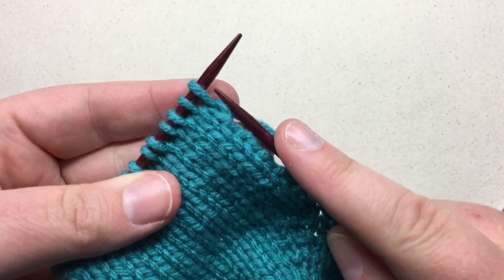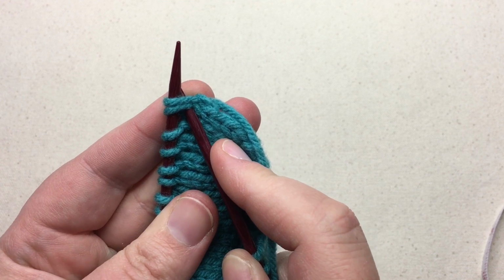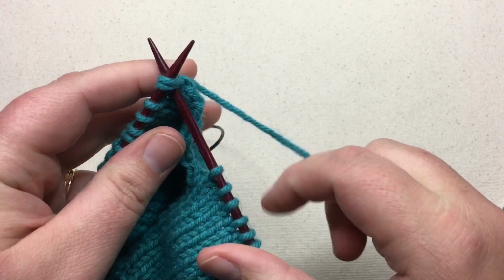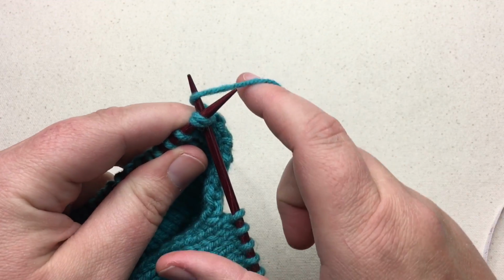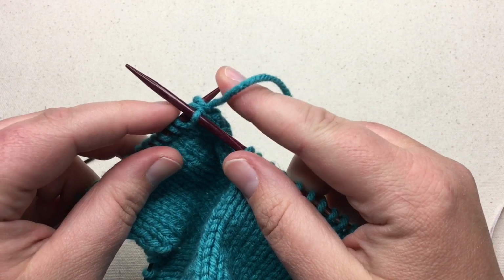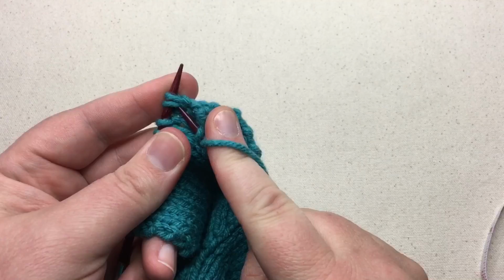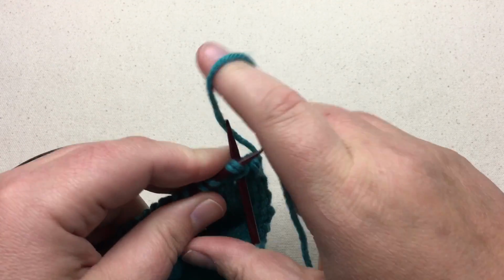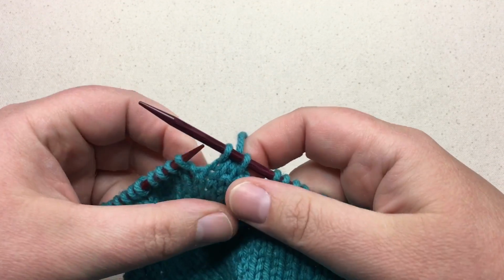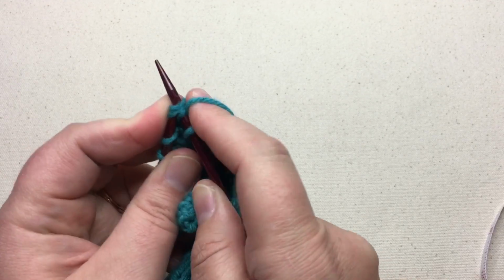So we're just going to go simply into the second stitch here and then let it go all the way into the first stitch. So you're putting both of them together, going through just as you would normally knit one, and we knit 2 together by yarning over and then pulling that through, creating 1 stitch, and let these 2 drop off. That's it. And so we're just going to continue knitting 2 across, knit 2 together, and yarn over, pull that through, and you can see that that's being reduced. This is a decrease.